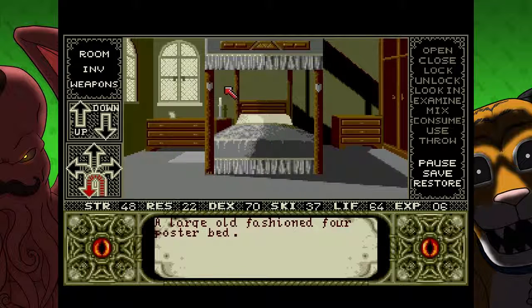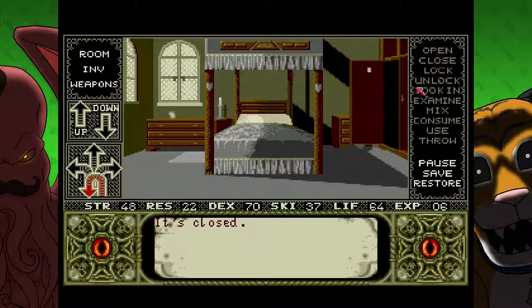You know, the funny thing is, I've never actually seen the death from that part, but that's... I can look in. Yeah, you can look in. It's in here. It's closed. You have to open it first, then you can look in. I just imagine he walked right up to the door and he's like, this is closed.